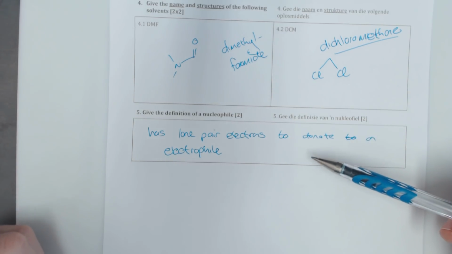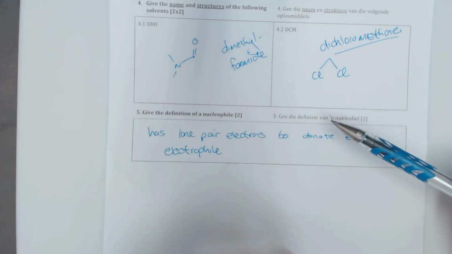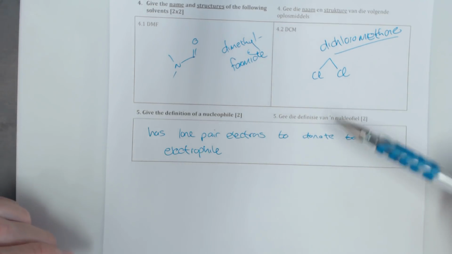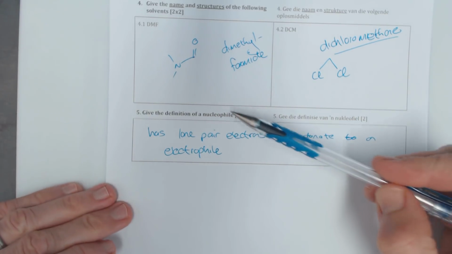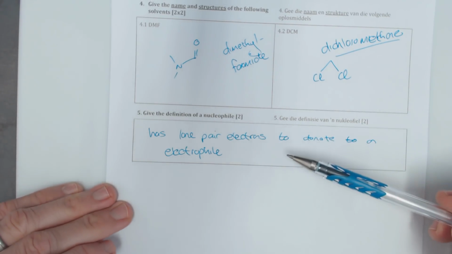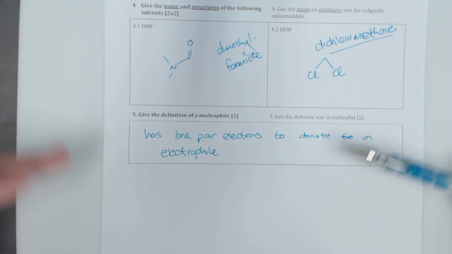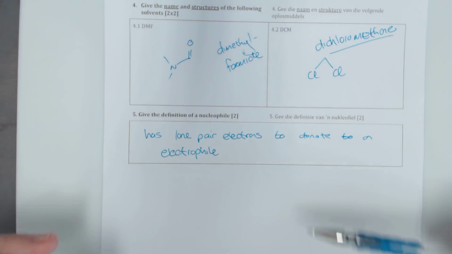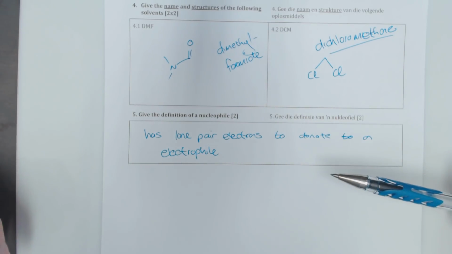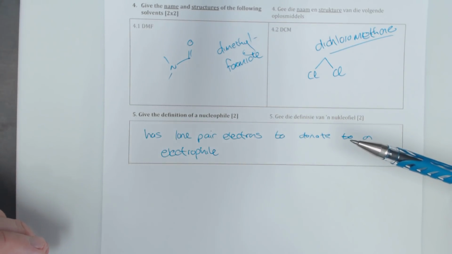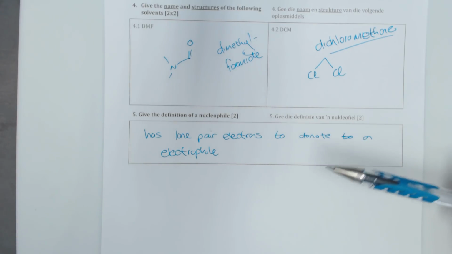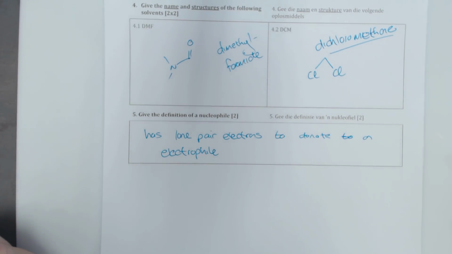You might have spoken about a nucleophile being a molecule that uses its HOMO to donate its electrons to the LUMO of another molecule. That's correct as well. So there are a number of different things that would have been acceptable. It's a little bit more open-ended, but what I was looking for is, can you give a fundamental definition of a nucleophile that makes sense? Obviously, if you said something completely incorrect, then that wouldn't have given you any marks. All right.